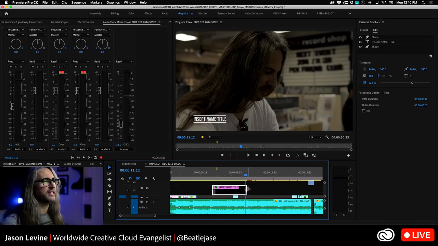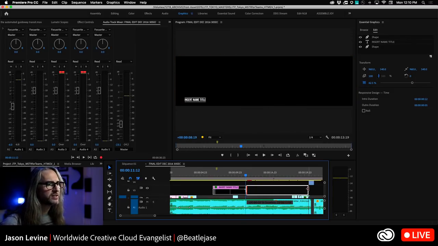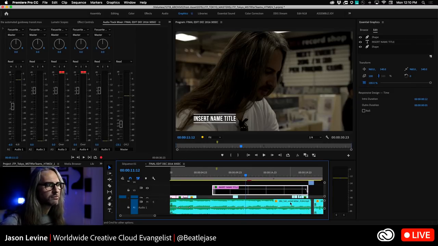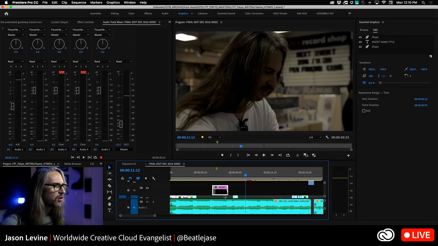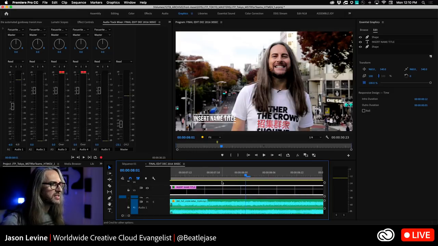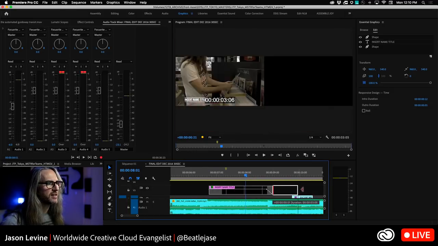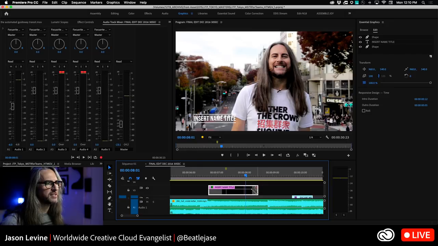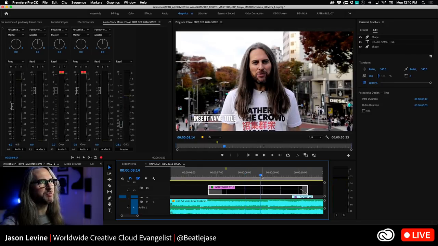The importance of that is that you can stretch this template out for any duration, right? So it can be, in this case, what is this, like 15 seconds long or 5 seconds long. But notice those gray sections never change. They're always the same duration. So that's kind of the essential part of using responsive design time, is that it will preserve specific animations in the motion graphics template.